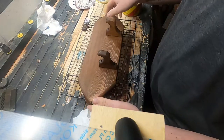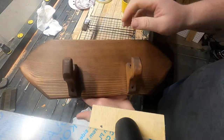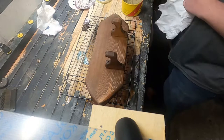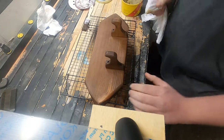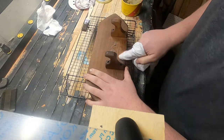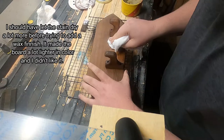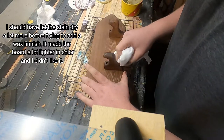It turned out pretty good. The stain's pretty much all dry and I really like how it looks — at least in person, it turned out pretty dang good. I'm gonna do something that might ruin everything: I'm gonna finish it off with just a bit of paste wax. It's not gonna see much use, so I don't think I have to go through the trouble of using a polyurethane coat — but I might, because this paste wax is most definitely taking off some of the stain. So that's a no-go.